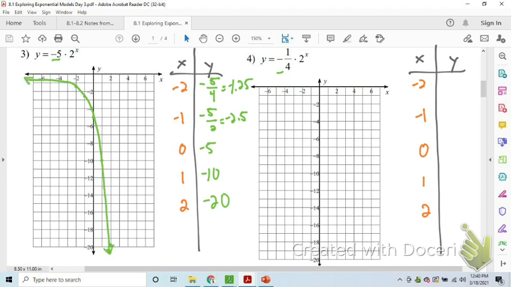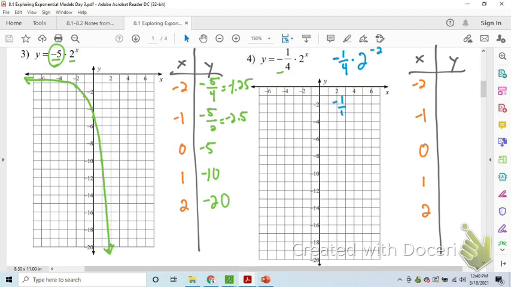Okay, and there's that. Now, keep in mind, that was 2. It's bigger than 1. It should be exponential growth, but because this is negative, that's what inverted it. It flipped it down. It's going down now. All right, over here, for number 4, let me change the color so you can tell the difference between these two. I have negative 1/4, which is a gross fraction, but we're okay with it. And then times 2, and I'm going to start by putting to the negative second power.